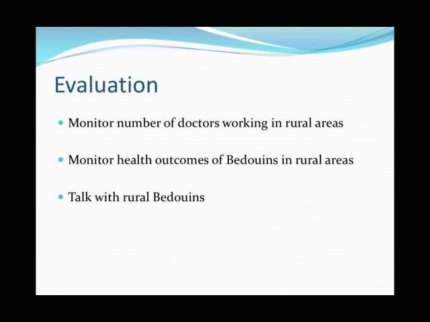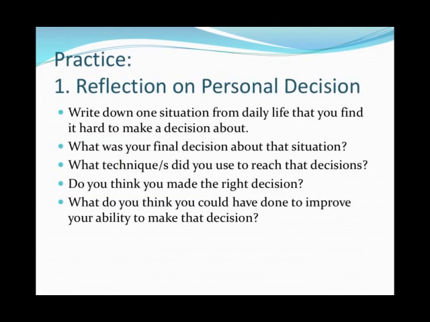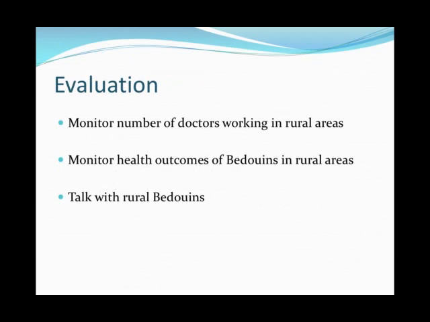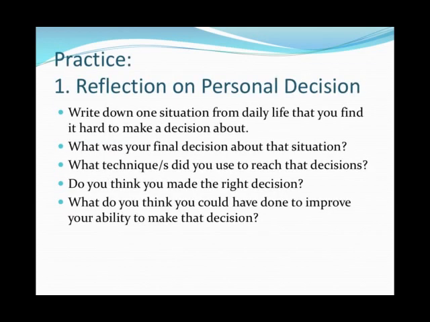So now the last thing is evaluation. We want to monitor and check every month. Are there more doctors that are going to work in rural areas, or did it not make any difference? We also maybe want to monitor the health outcomes of Bedouins in these rural areas. And last, we talk with the rural Bedouins. Do they feel like this is helping? Do they have any ideas that could help? Okay, so that's my example of working through everything.